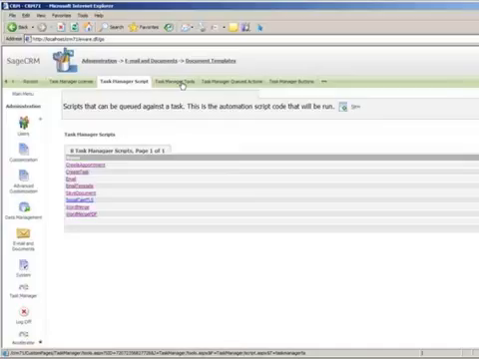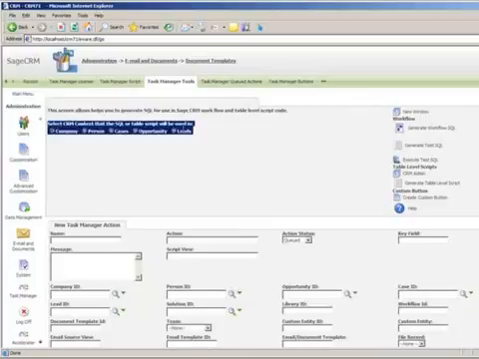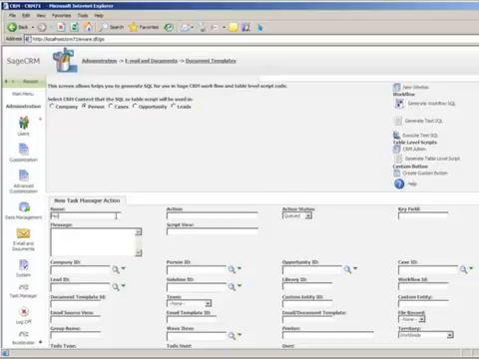Okay, so let's go into the task manager tools here. What I'm going to do first is, you can see that you can select the CRM context that the SQL or the table script will be used in. We're going to use the person context in this case. And we're just going to give a name to the script, or to the actual process, I should say.